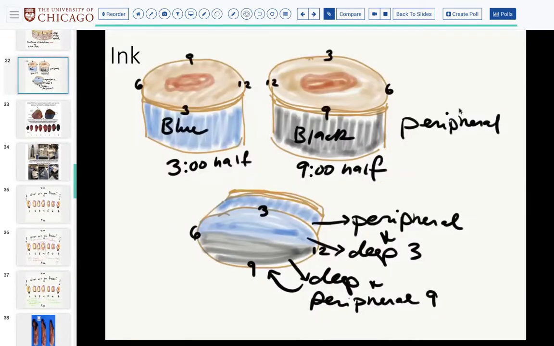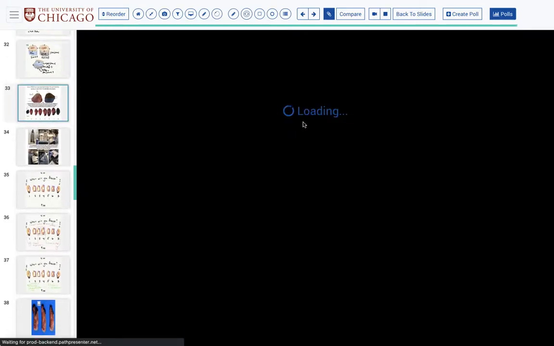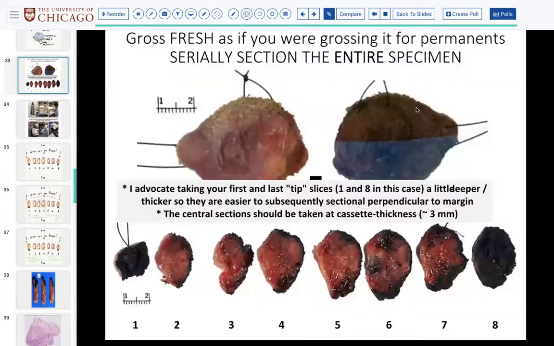Certainly, ink the peripheral and the deep, your two colors like you normally would, and serially section the entire thing. As I've told many of you, I advocate taking the first and the last quote unquote tip slices a little bit deeper or thicker so that they are easier to subsequently serially section perpendicularly, right?